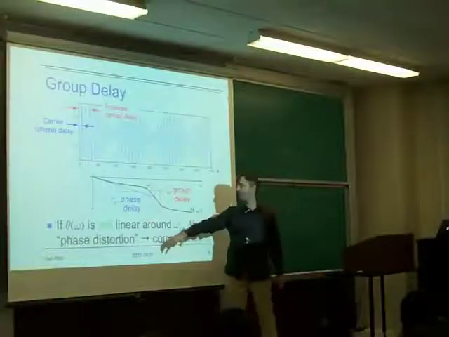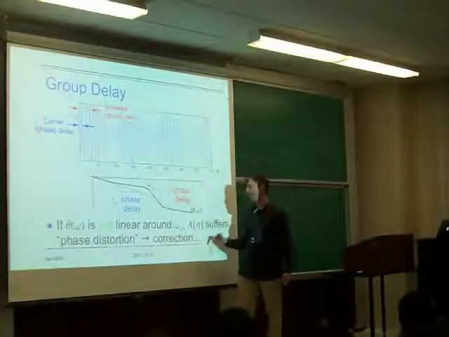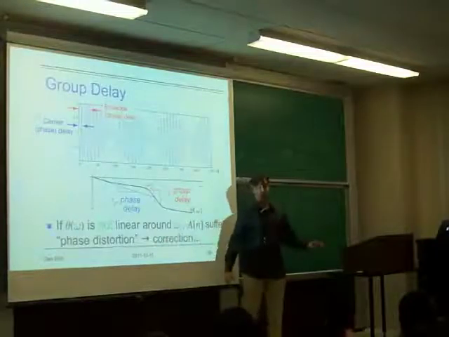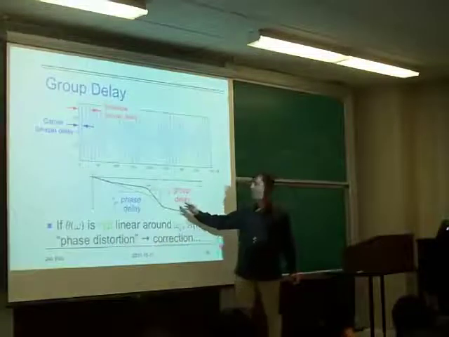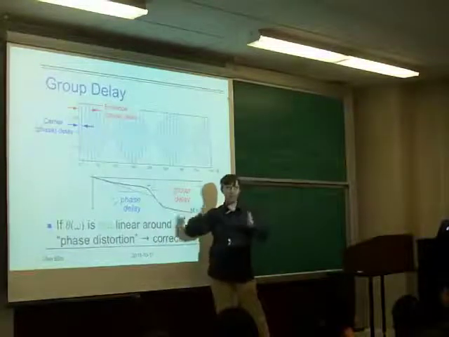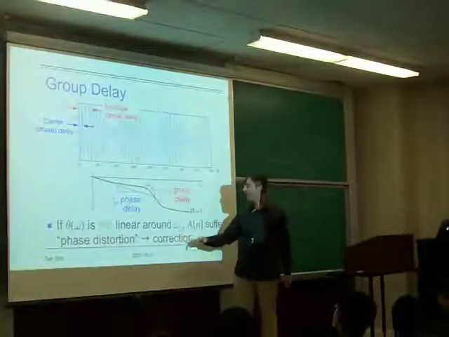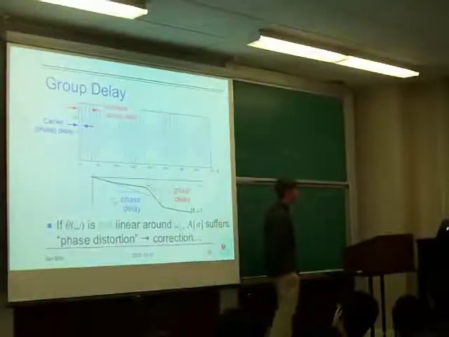That's what we call phase distortion, and one of the other things we might want to do with filters that we design is to try and fix this if this comes up. If we've got a system with that kind of phase response, we could try and impose some extra phase modification on it to bring it back to linearity so that we can recover the envelope up to a delay.